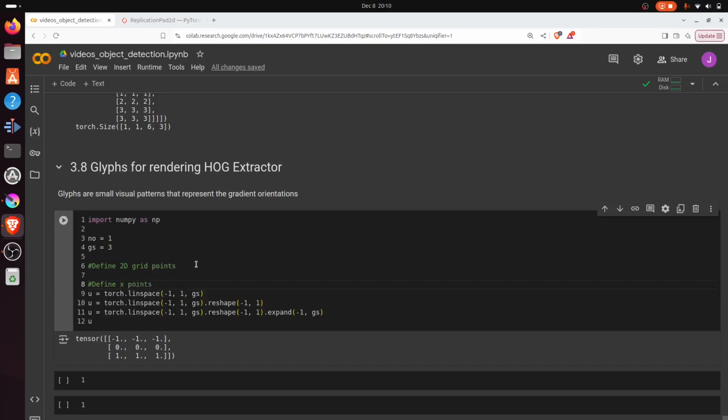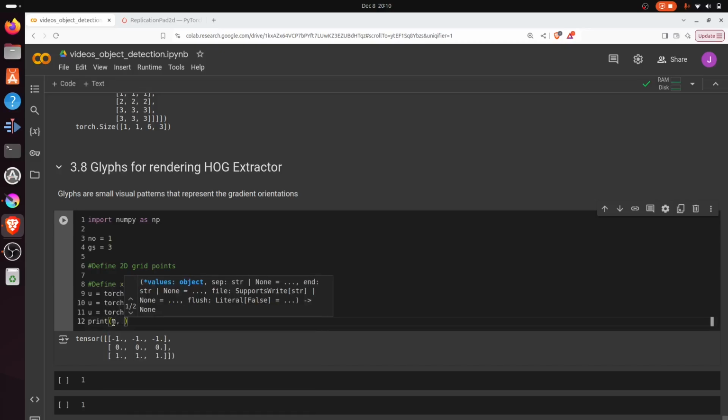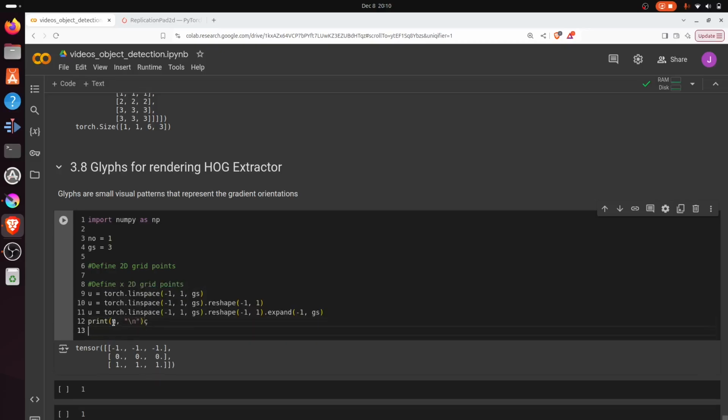So define x to the grid points. Of course, in a 2D grid we're going to have x elements and y elements. The x elements of our points are given by u. These elements represent all the x values of our grid points. Great. So what are we missing? Actually, let me print it out because it will be good for comparison.